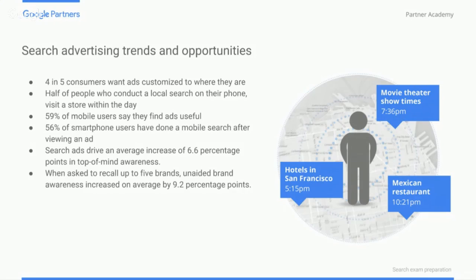You have some other options here too, and we'll dive a little bit into these later on in the presentation, but because of all of the location bidding and location targeting that we can do with AdWords, it makes it quite easy to actually target these folks who are searching for you on mobile and really target them when they're in the area and can actually walk into the store.